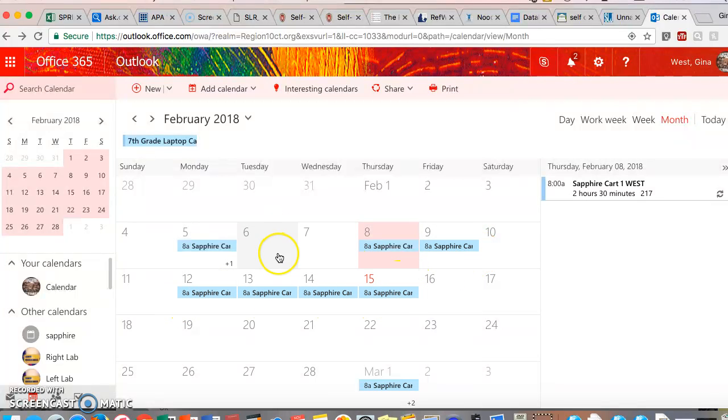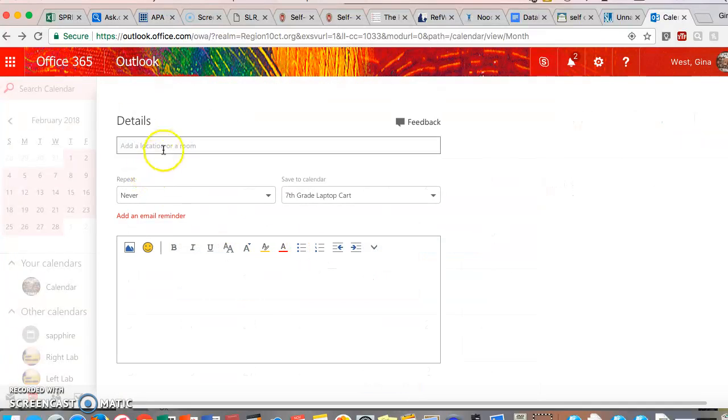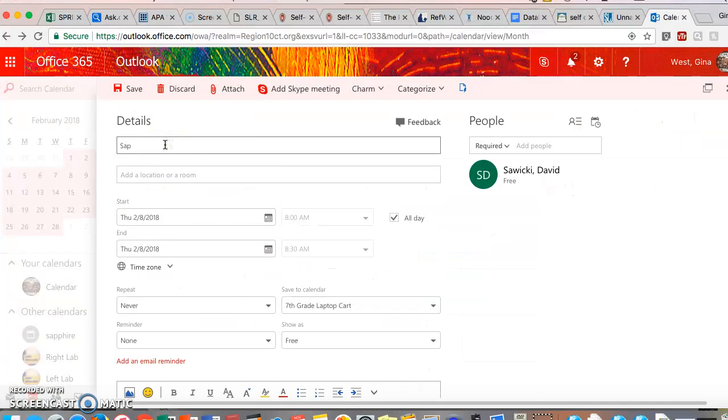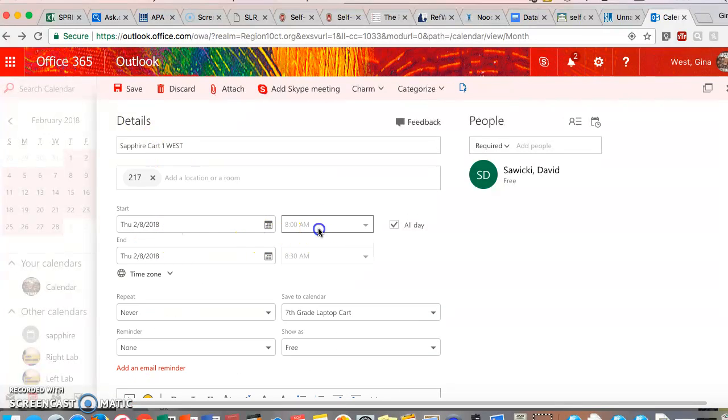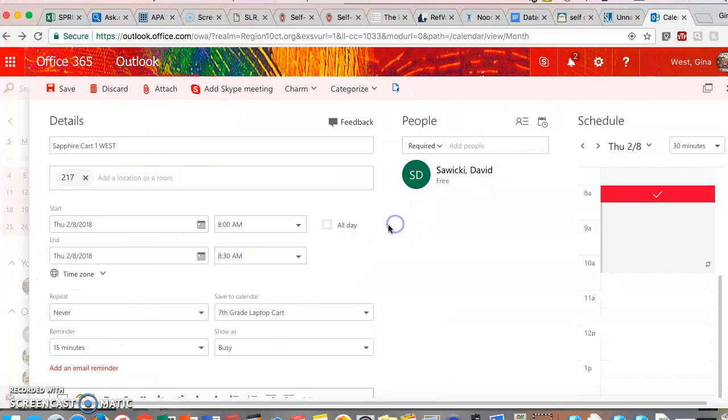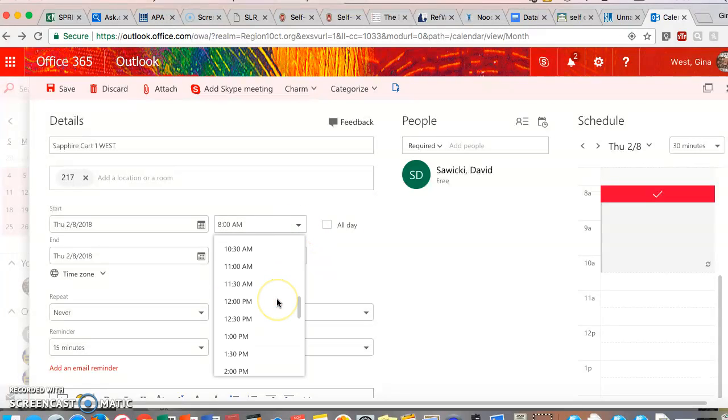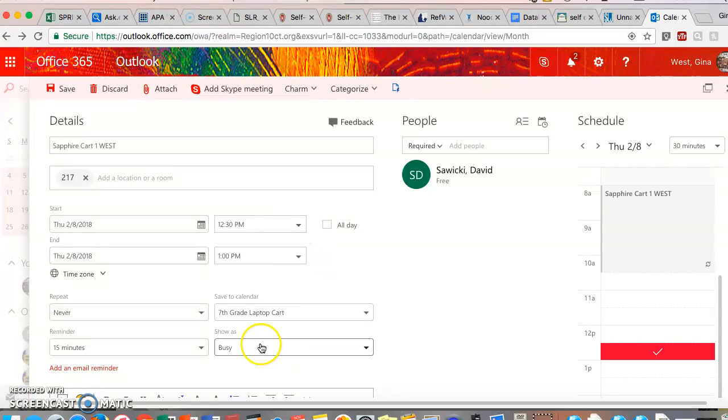Now I can't forget about F and G block, so I'm going to do the same thing for F and G block. Sapphire Cart 1, my last name, room 217, and again I'm going to unclick all day. I need it for F and G block.